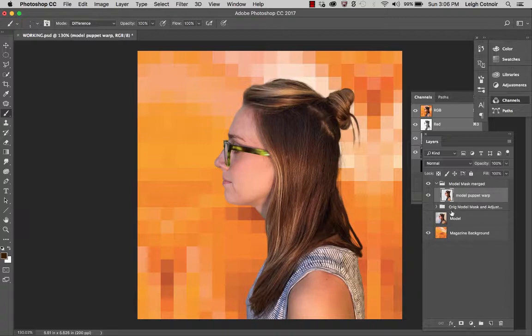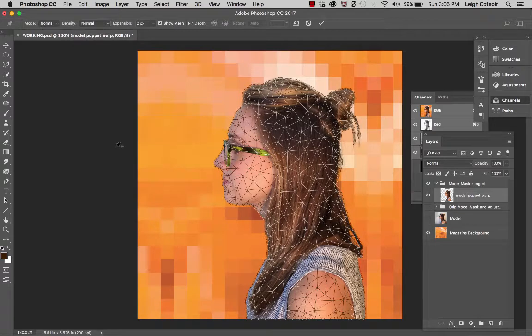The next thing that I want to do is take this, while model puppet warp is selected, go up to Edit, and then choose Puppet Warp. It puts this matrix, like a web, across the object. It looks like a three-dimensional web, though it's not exactly three-dimensional. It's still 2D, but it allows you to create anchor points so that you can start to make adjustments to the object. So I'm going to drop some anchor points.